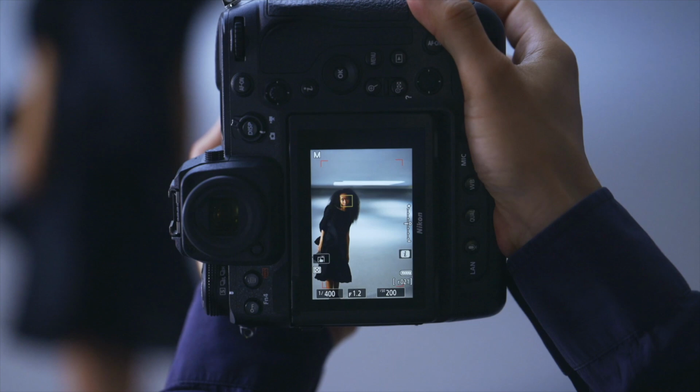A couple of things are worth noting: the location of the playback button. That playback button's moved to that top right rather than it being on that kind of left-hand side of the camera. We can also see that there's a function 4, which is on that top left of the camera. And then we get a good idea for the other layout of buttons, including the autofocus joysticks. So we can see there's 2 of those, for example.